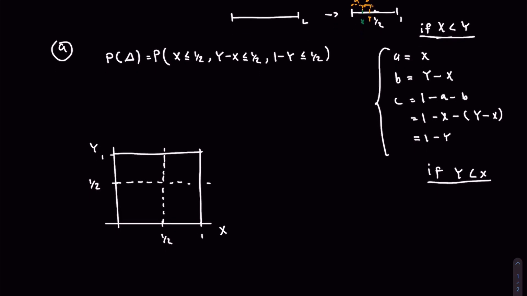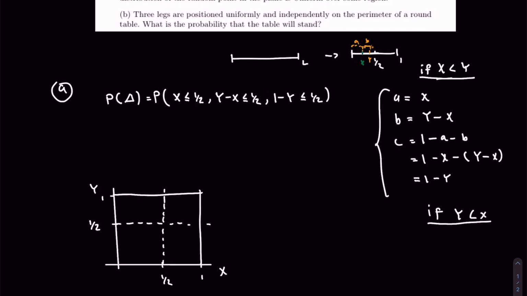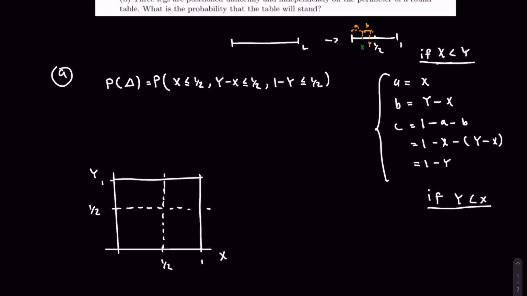Okay, so these should be symmetrical rectangles here. Let's think about this particular situation where x is strictly less than y. What's that region? Well, the region of interest, where does that happen? Here we have x from 0 to half, and y being from a half to 1. So it's somewhere in here. This is the region where we're respecting this condition.